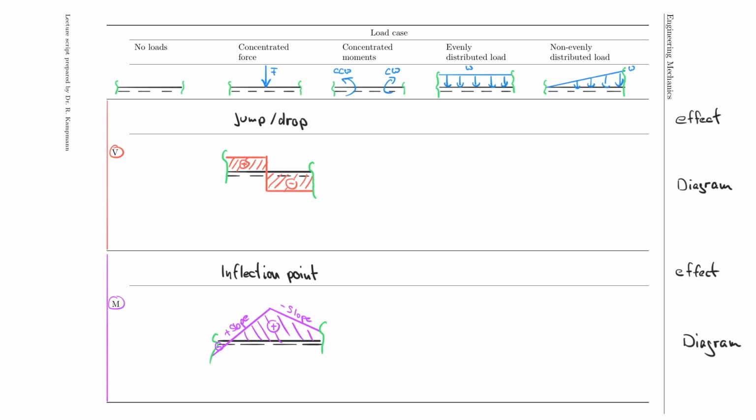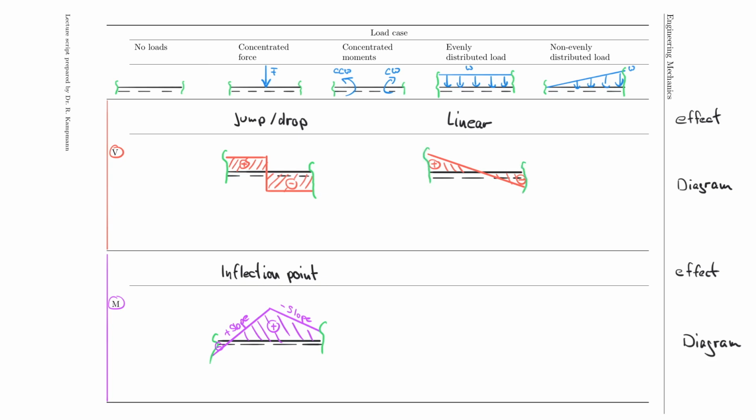And for that one, what we see in the shear force diagram is that we have a linear increase or decrease. The way that looks is the beam with the dashed fiber underneath now has a linear function acting somewhere randomly along the beam. And again, this is positive and then this is negative, but it could also be all negative and all positive. It doesn't really matter. What matters is that this slopes down from left to right. So this point here could also be beneath the beam, for example. Or this point, like all other ones, could be above the beam. It doesn't really matter. But generally, we understand that we have a linear behavior here.